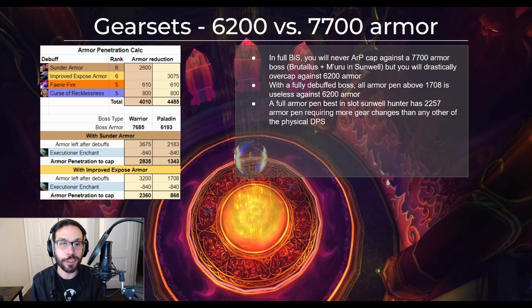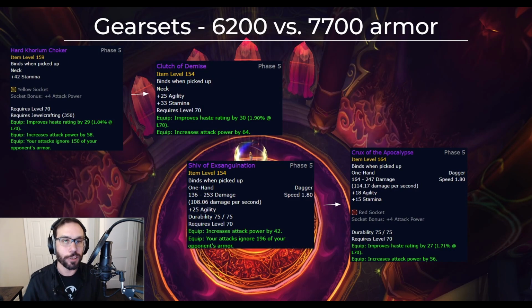This means you're going to have a significant amount of gear changes depending on which encounter you're in to maximize your damage. These are mentioned earlier, but for an overview, these are your strongest switches from armor pen to non-armor pen pieces. I'd recommend running the Choker of Fallen Demise as soon as you can get it for a neck piece. Both of these daggers are uncontested, and provided they drop and you are running one-handers, they make an easy switch to gain or lose armor pen.